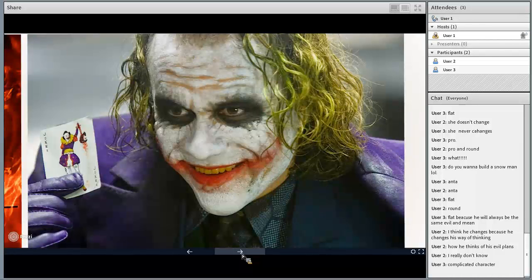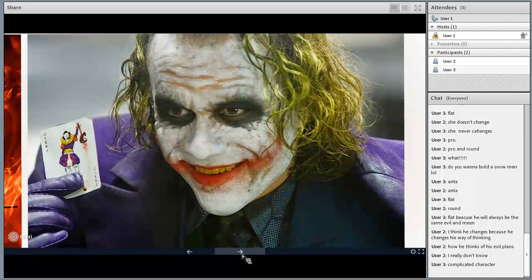That is what always changes. He likes chaos in the beginning, he likes chaos in the end. But we get his reasoning of why he likes that, and that I think does make him a complicated character. So an argument could be made for both sides, round or flat. And what's even better, when you have characters like this, who you're not really sure if they would be flat or round, that's what makes them great characters. Because you have to think about it. It's not so easy. It's not just cut and dry, right? It's hard. It's complicated. It makes you think. And that's what a good character does.